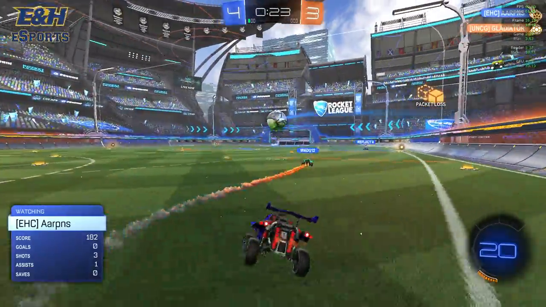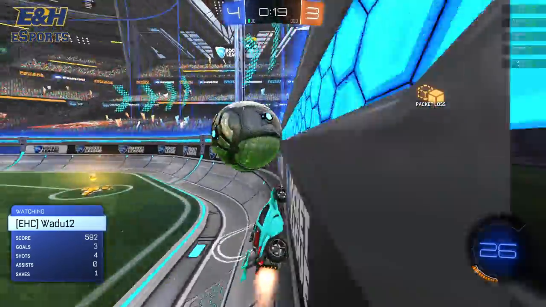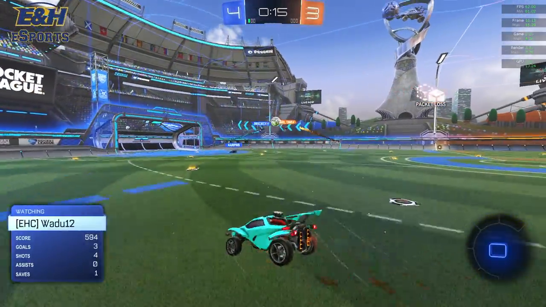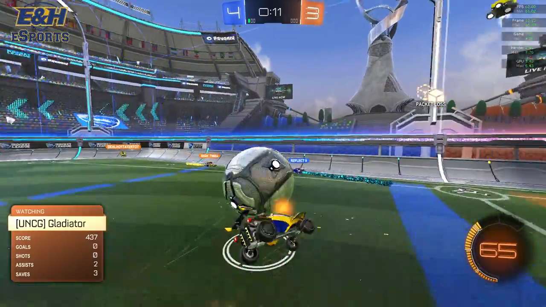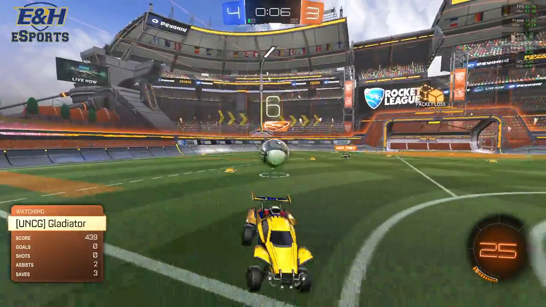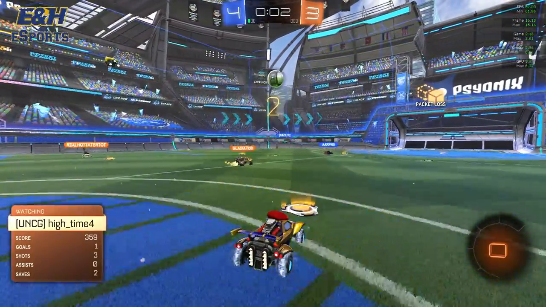Gladiator with the big save. Reflect was in that position, mate. Could have got that. Yeah, it's tough. It's a good save. So Emory Henry, obviously, good for us in the corner. Let's see. Oh, they missed the shot. High Time is unable to put it into the back of the net. So 10 seconds to go. See if we can get a good clear here, right over his head. I think that's it right there. Yeah. I don't know, though. We'll see what happens.